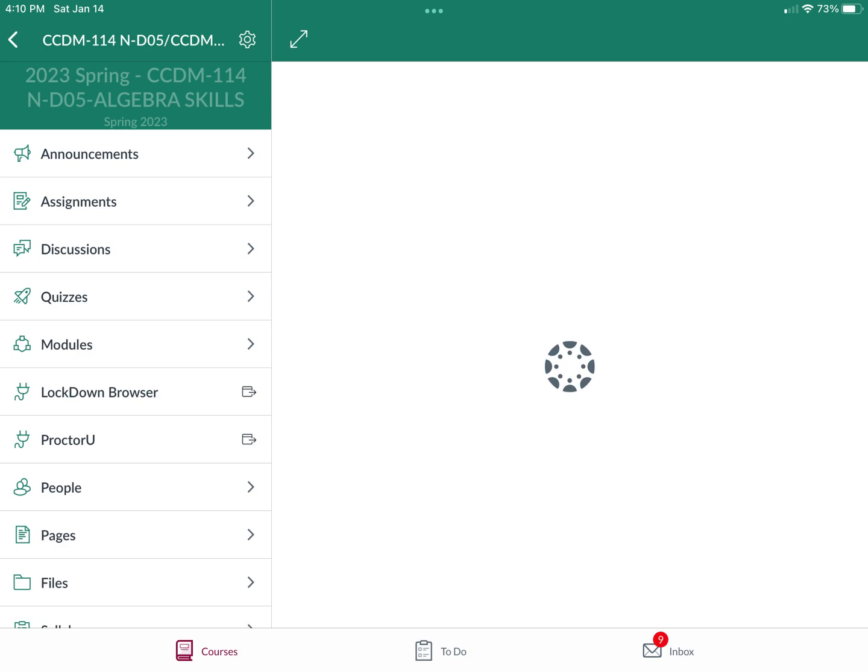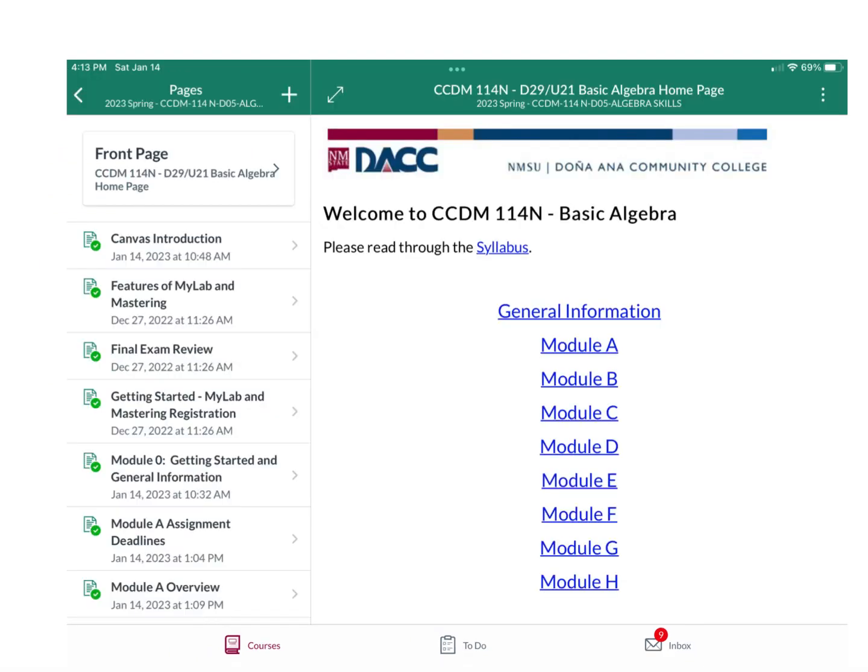Other things that you can access are the assignments, the discussions, and if you want to get to the home pages to access all of our materials, you will go to the pages. And then it should pull this page up for you. This is the actual home page for Canvas.